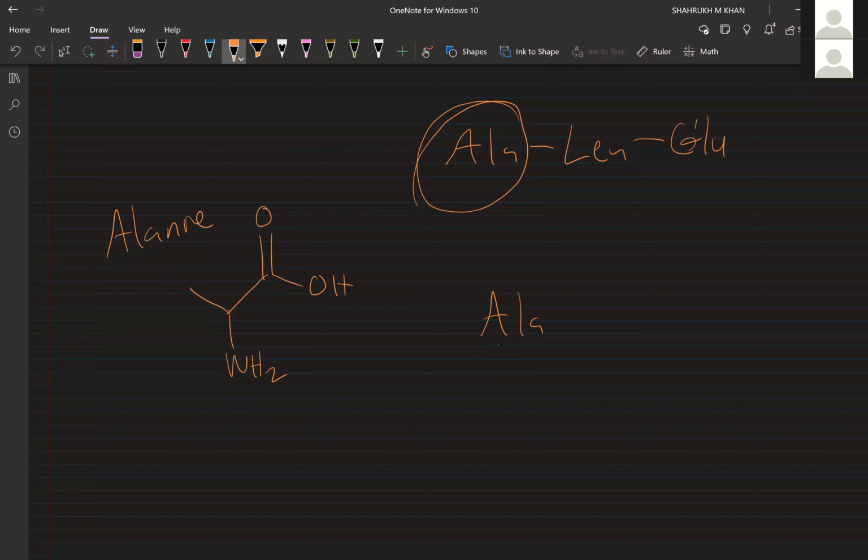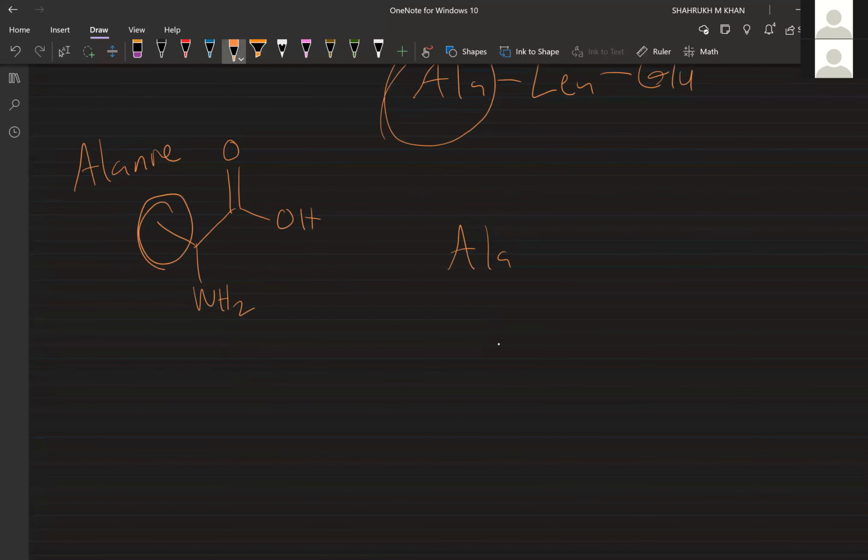You could think of this part right here as ALA, and then it's connected to a carboxylic acid group. You could write that as COOH, or you could draw out the structure. I like drawing out the structure. And then the other group it's attached to is its R group. That's the best way to approach these problems to make sure you don't mess up the synthesis.